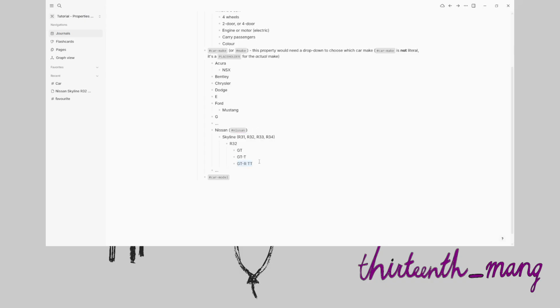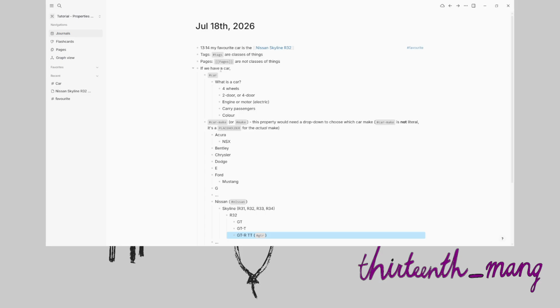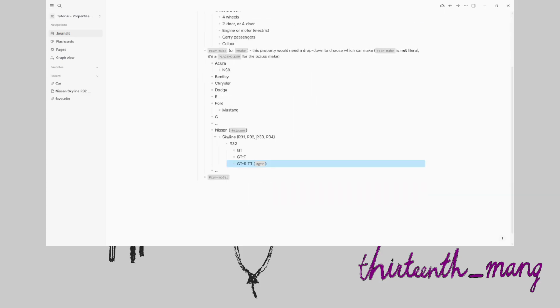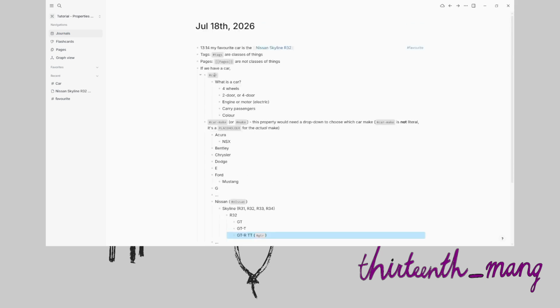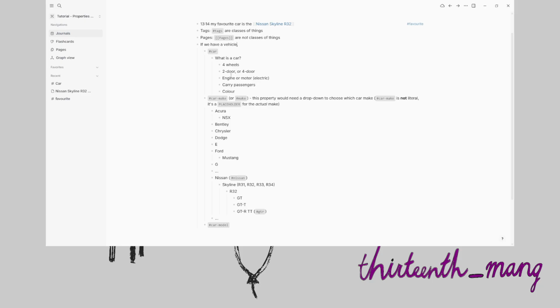And then you could also create, so the specific model could also be a hashtag, right? So you could put GTR here, for example. And then each one of these steps, we're getting more and more specific to that particular model. So you have to say, okay, well, car has, you know, 4 wheels, because anything without 4 wheels is not going to be a car. You have 4-wheeled vehicles, and sorry, we can also extend this out further, because, I mean, you've got to take into consideration like motorbikes, trucks, and all the rest of it, all right?